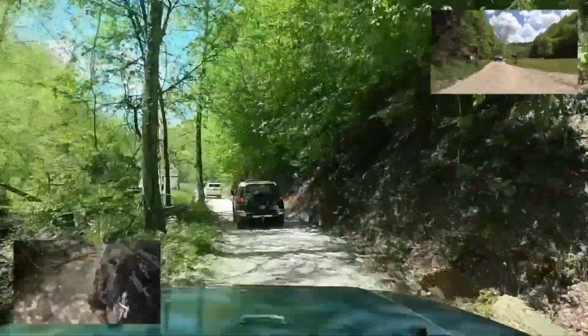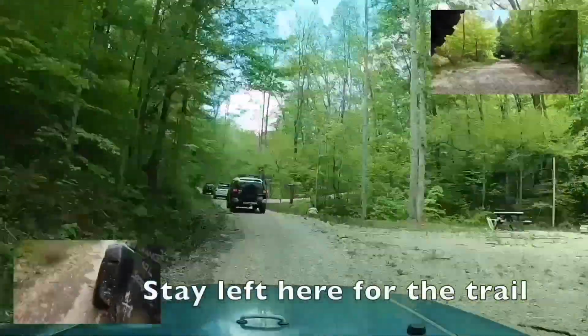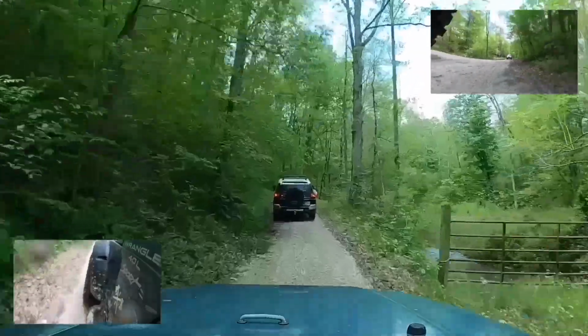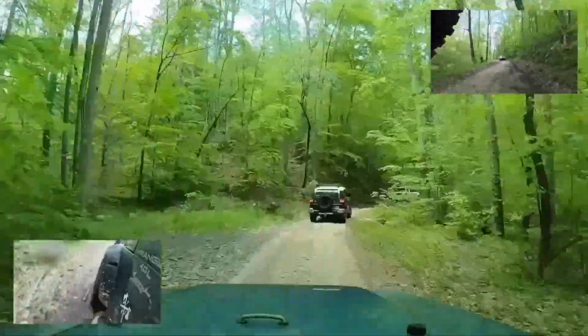Go past the houses and the barn. Get on gravel. And here at the end you'll see a wide spot. There's a picnic table and a wide spot that goes up to, I believe, somebody's property. And here we are on the trail. This is the opposite direction. I usually do it the other way, from 36 over the hill and out to 1274.